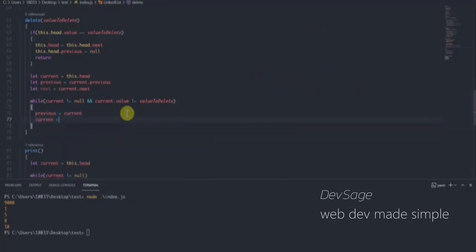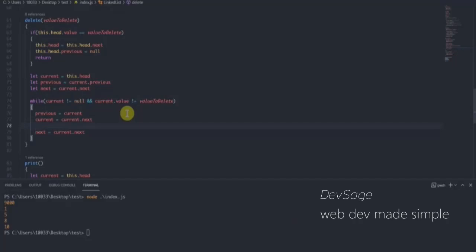Current equals current.next. So we're moving our current over. And now we need to move our next over. So we say next equals current.next. But the thing here, we need to make sure that next isn't going to be pointing to a null reference. So whenever we're nearing the end of the list, we need to make sure that next is actually not a null node.